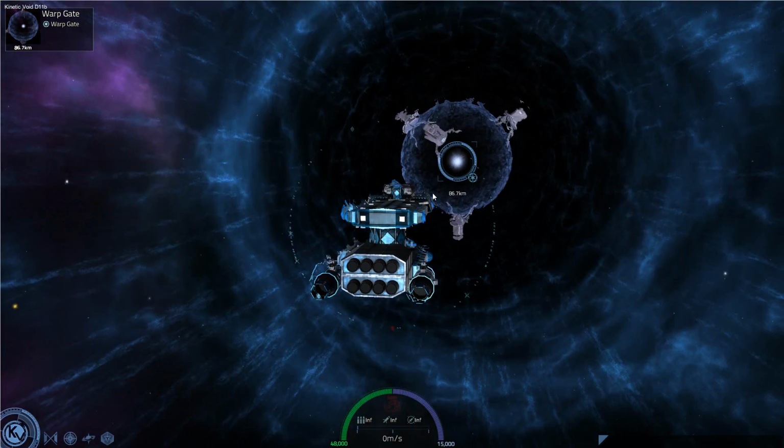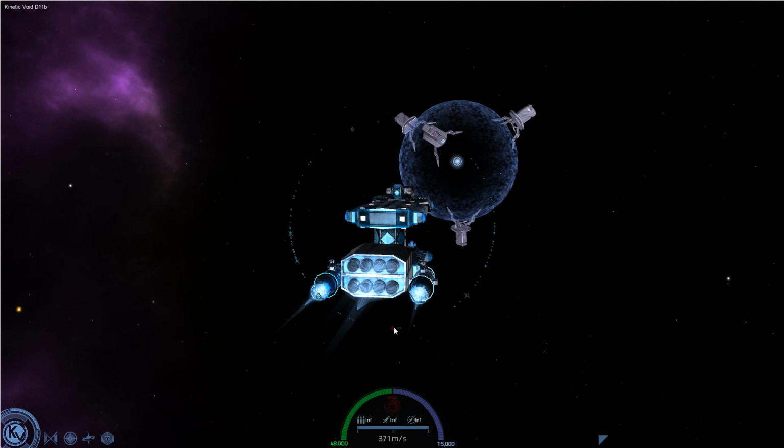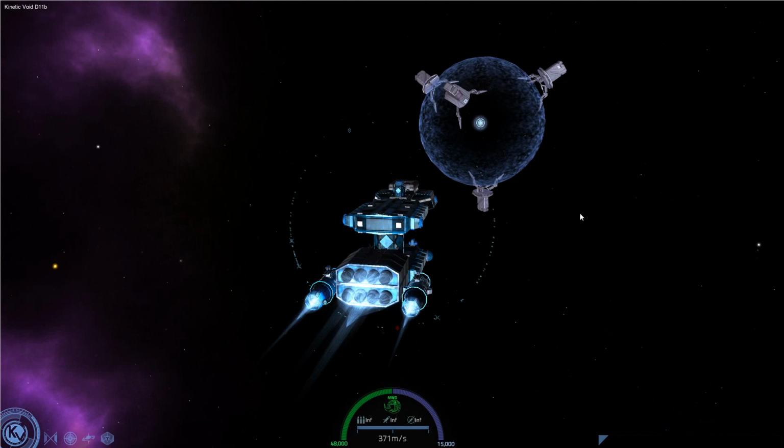And warp gate. Alright, so I am going to be traveling at full speed, but I'm not turning off my kinetic field. When you turn it off, you can go crazy amounts of speed, and I need my micro warp drive to be recharged before I get into this warp gate over here. There's a bad guy down here. Do I have to worry about him? He's forever away. Again, next patch, that's going to be a little bit more of an issue than it is right now.